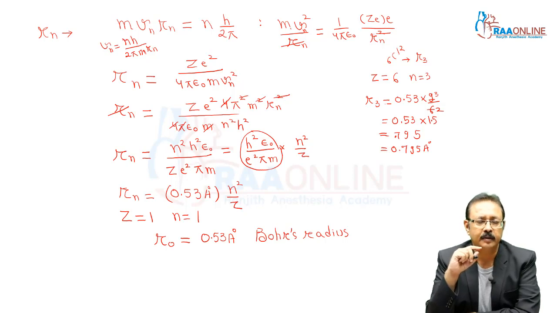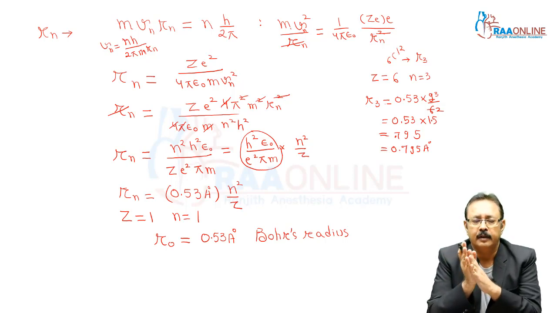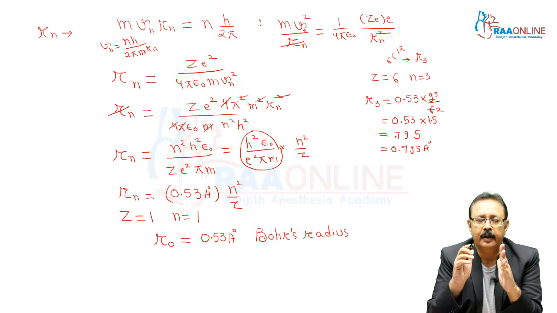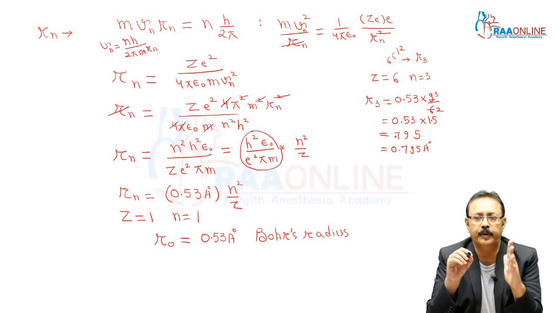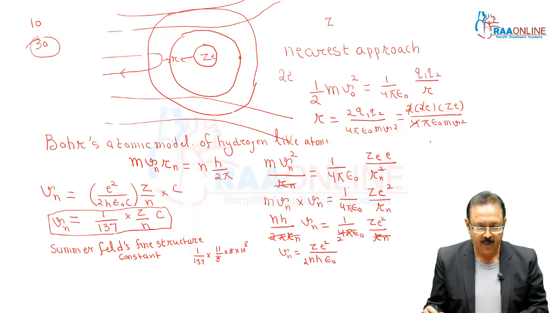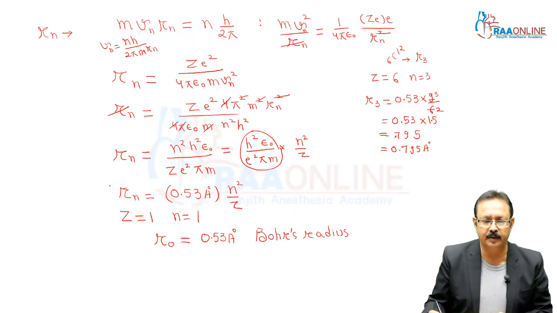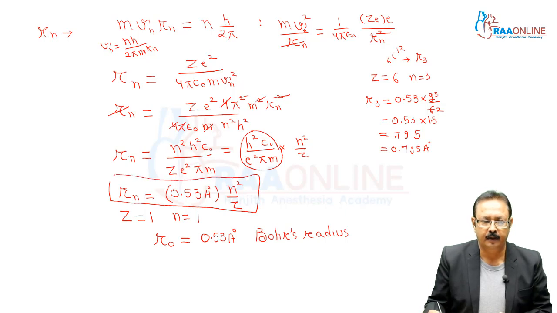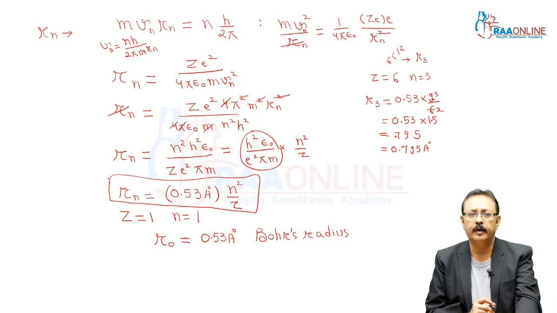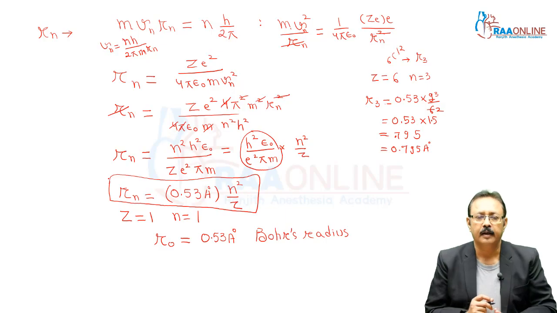So getting my point? Now we are able to calculate the radius of each and every element of the periodic table, and you are able to calculate the radius of all orbits. From this you are able to calculate the velocity of all electrons of any orbit for any element of the periodic table. So now we have two important results. It is easy for you now to calculate radius and velocity.